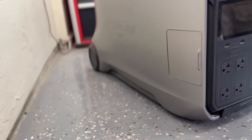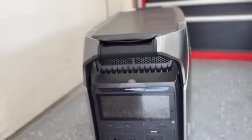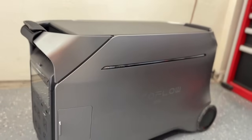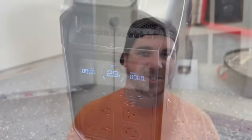Let's talk about looks. The EcoFlow definitely wins in this category — it has a really sleek look, and there's something cool I'll show later in this video that's a companion of the DP3 — whereas the Anker is just kind of boxy. I really like the EcoFlow's design, how sleek it is, and I really like the display. One thing I dislike about the Anker is that you have to hold the power button for an eternity before the display comes on, whereas the DP3, you hold it for about three seconds, it comes on with a nice little chime.